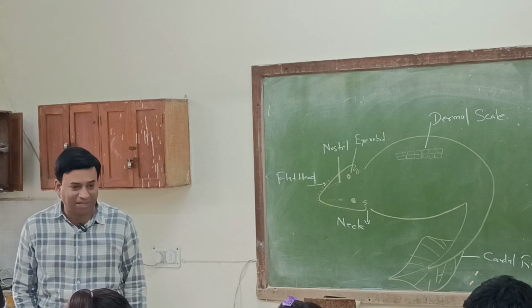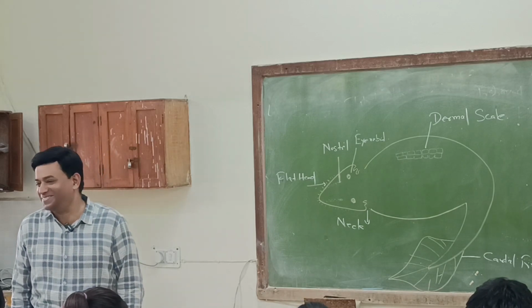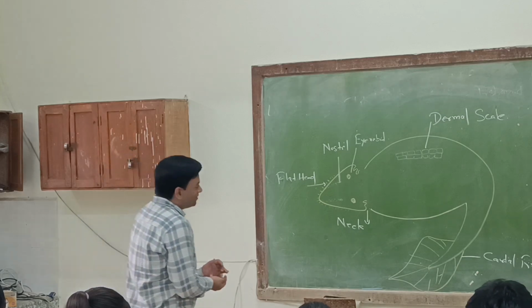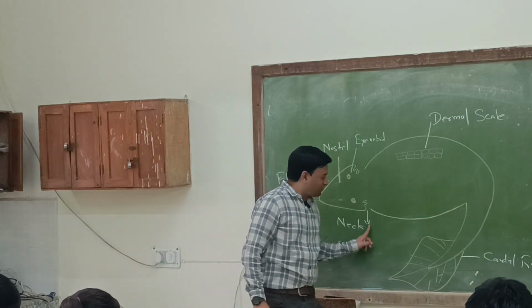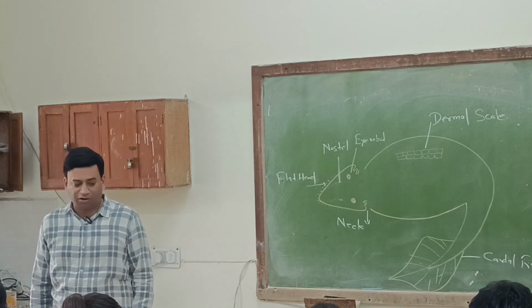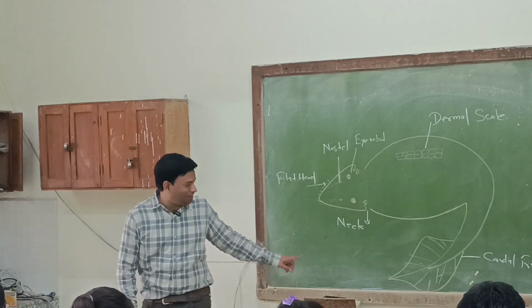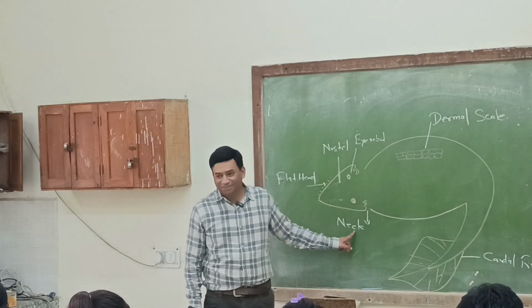ये सुविधा फिशेस को नहीं है. कभी देखा है ऐसी मछली को मुड़ते हुए? भाग जाओगे, कोई मछली मुड़ के तुमको देखेगी. But this was the fish which has a free movable neck. So the head can rotate independent of the rest of the body. That means it was amphibian. It cannot be a fish.